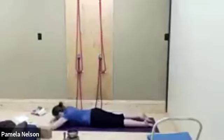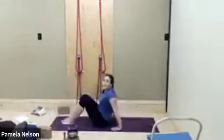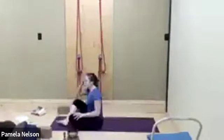We press to come up. Kind of walk the knees forward. So this is one way. If you're able to, you cross the shins and you come through. If that's not good on your knees or ankles, then you might need to sweep the legs to the side and bring the legs forward. So you have to decide what's better for you. If you can, you kind of roll on the shins and then we'll extend the legs.